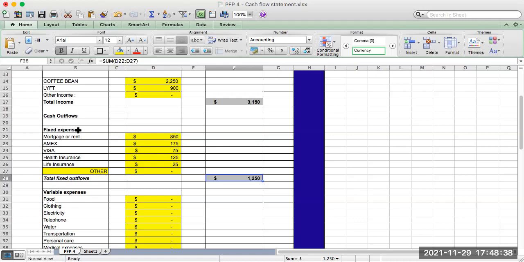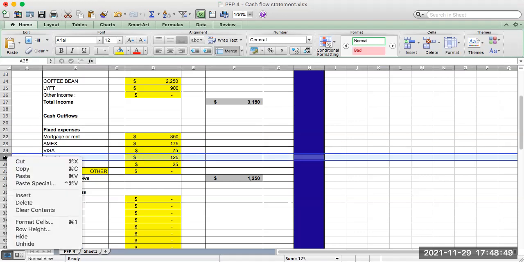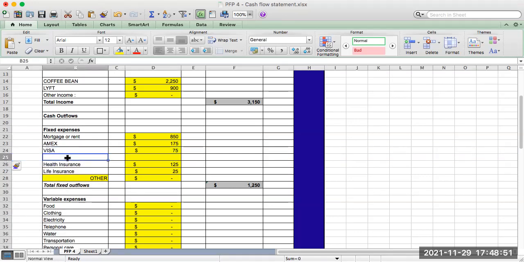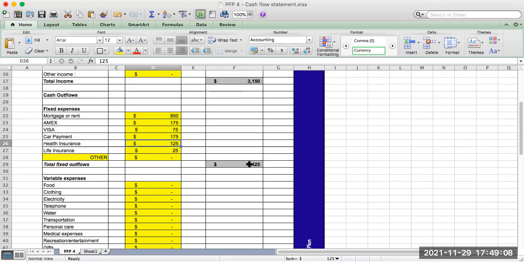These are what we call fixed expenses. These aren't going to change from month to month. Here, hopefully you can whittle this down and get rid of this, but we'll talk about that later. You might have a car payment. Let's chuck that in there. Maybe you lease or buy your car. We'll call that $175 as well. Again, any other fixed payment that doesn't change every month. So here we have 1400.